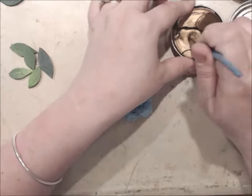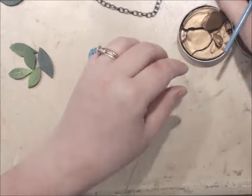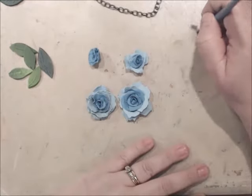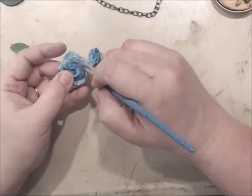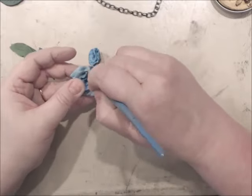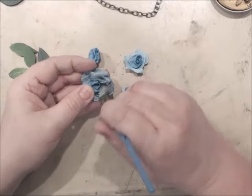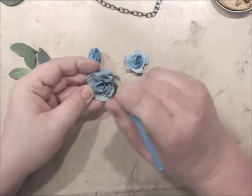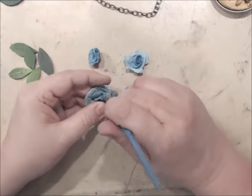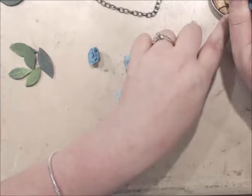So again, taking a dry brush. This is a brush specifically for dry rubbing things, and I'm just going to put a touch of black, and I'm going to try it on this rose here. I just want to make it look aged. I don't want it as bright as it is. So I'm just going to brush on here like that, and I'm going to use more of the gold.